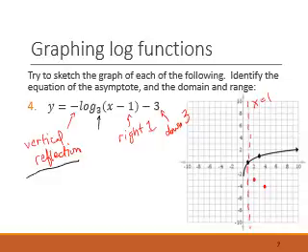So notice when you look at the 2 black dots, from the starting point, you go right 2, up 1, but when you look at the red dots, you go right 2, down 1, and that's because of the reflection. So also because of the reflection, now your asymptote is going up instead of down, and the rest of the graph goes this way. Our domain is x is greater than 1. The range, again, all real numbers.